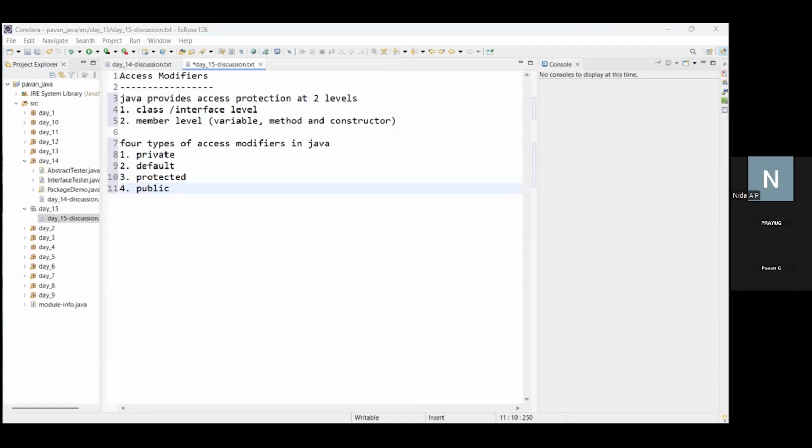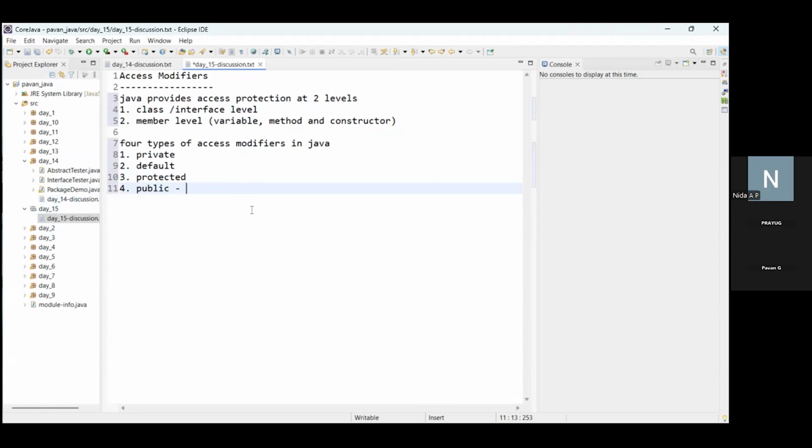Now, what about the public? Any idea? Public access modifiers are publicly available outside the class also, but private is accessible only inside the class.